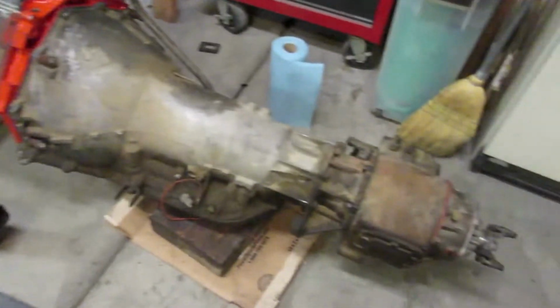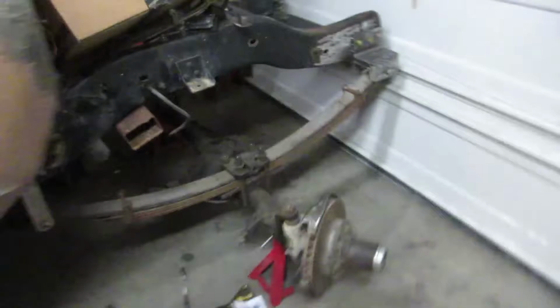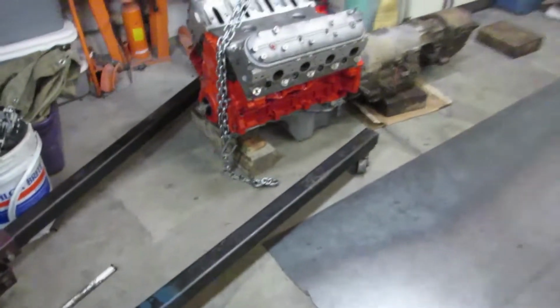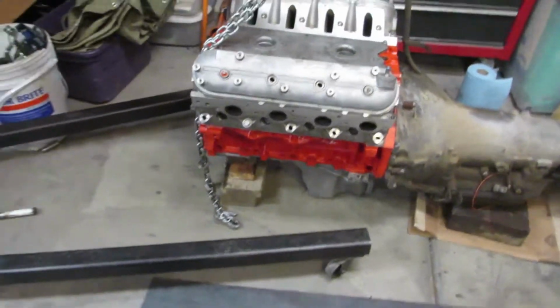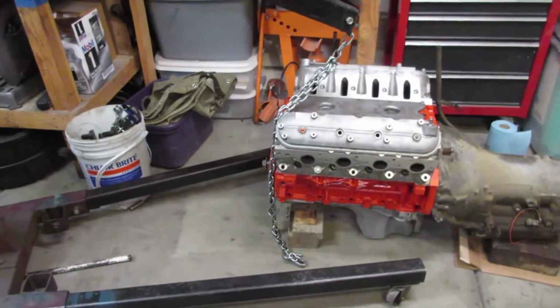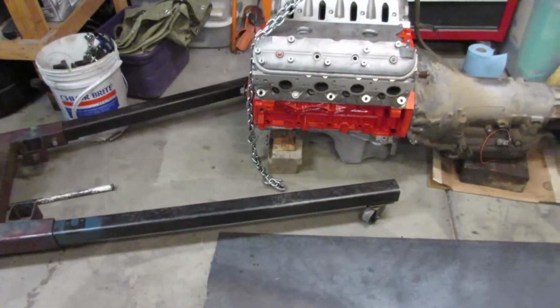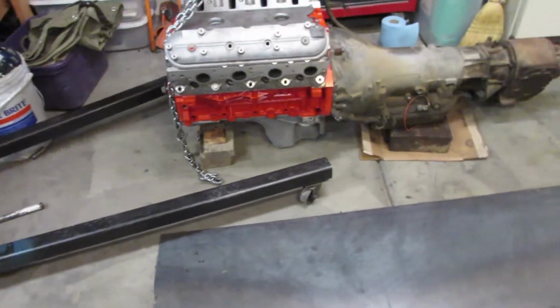I got a couple things that I got to finish up on, and one of those being cut out my little makeshift cross members here, and that way I can wrangle this sucker in here. I've still got to install the plates and mounts and stuff on it, and I have to actually put those polyurethane inserts into those motor mounts. So a couple things to do before I can put it in.